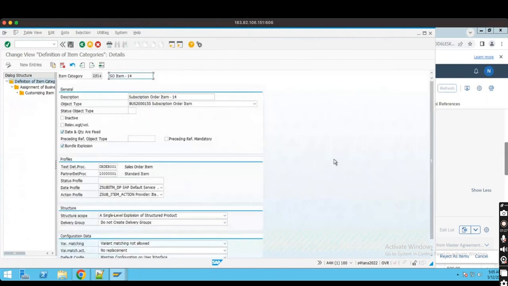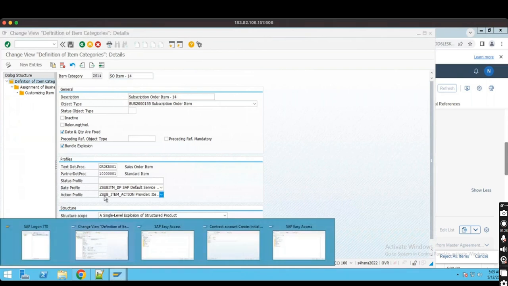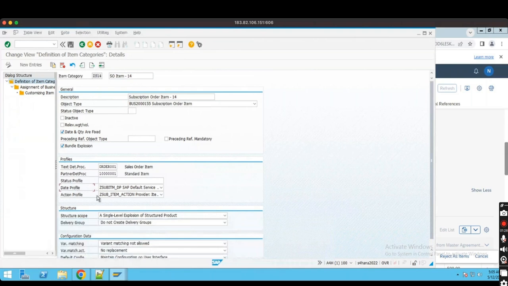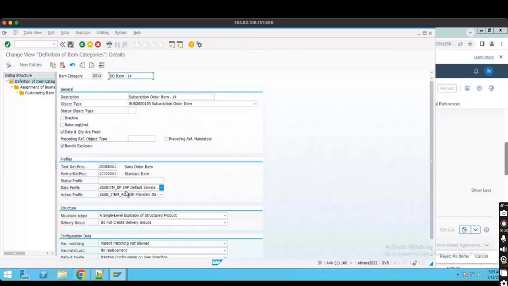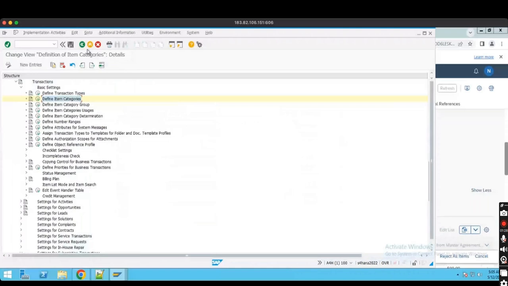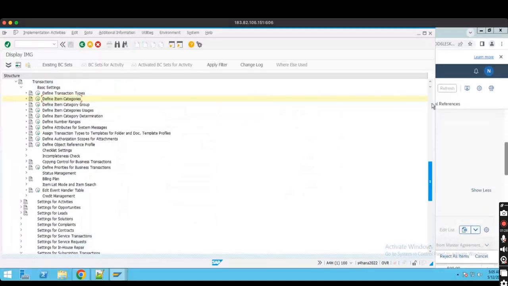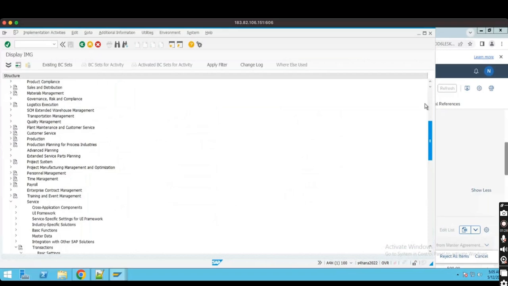So here, the date profile is what? There is a custom date profile that is assigned. Okay, how do we define a date profile? All the dates that you see here are defined using your date profile. So how do we see the date profile? Let's see what is the date profile assigned here first. G sub item DP. It's a custom one. G sub item DP, that is the date profile that is assigned to the item category. Let's go and see what is G sub item DP.